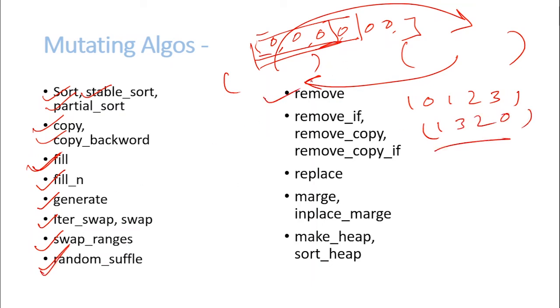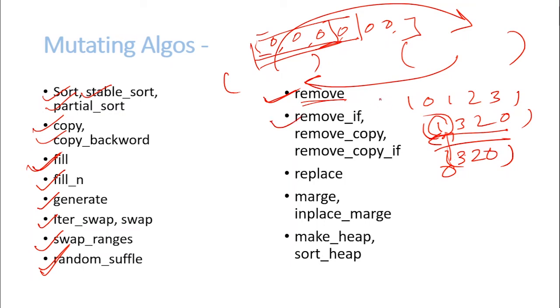Now remove is used to remove data, even from something like a stack, where you are not supposed to take the data out from the middle. You can use this function and it will remove that element and then slide the elements backwards, so you finally will end up with something like this. And yeah, it's quite handy in order to mutate those data structures that are not supposed to be mutated in a certain way.